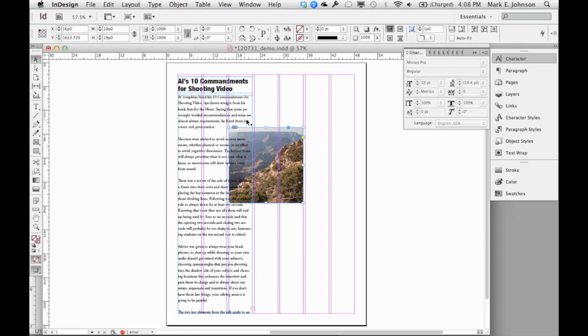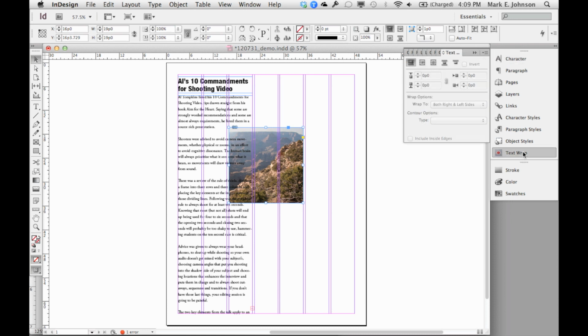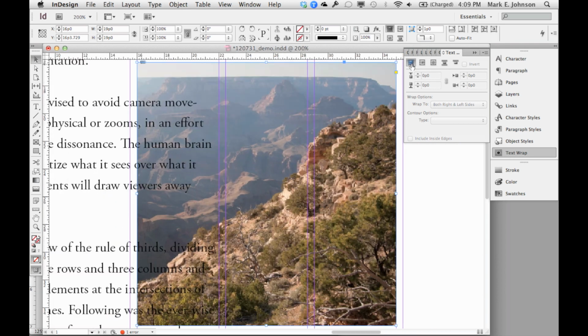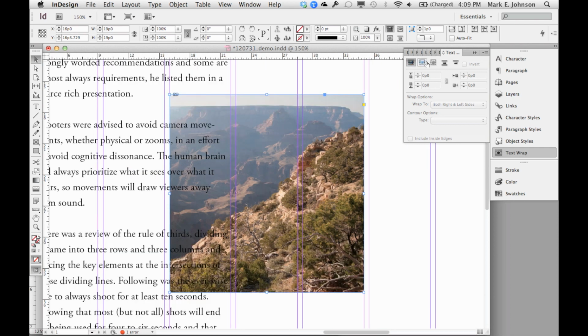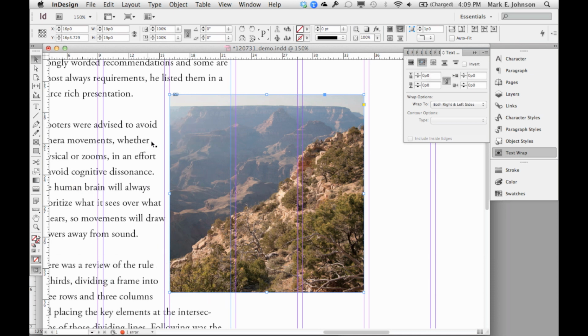What I would love to do is just have the text wrap around this. And I can do that. If I come down to Text Wrap with that object selected, I've got a couple of options. I've got No Text Wrap, which will just have it seated there. I'm going to zoom in so you can watch what happens here. Or I can go to this next one, that's Wrap Around the Bounding Box, which is that container. If I click that, you can see that it just moved all of that text away. And that's going to make your life a whole lot easier.